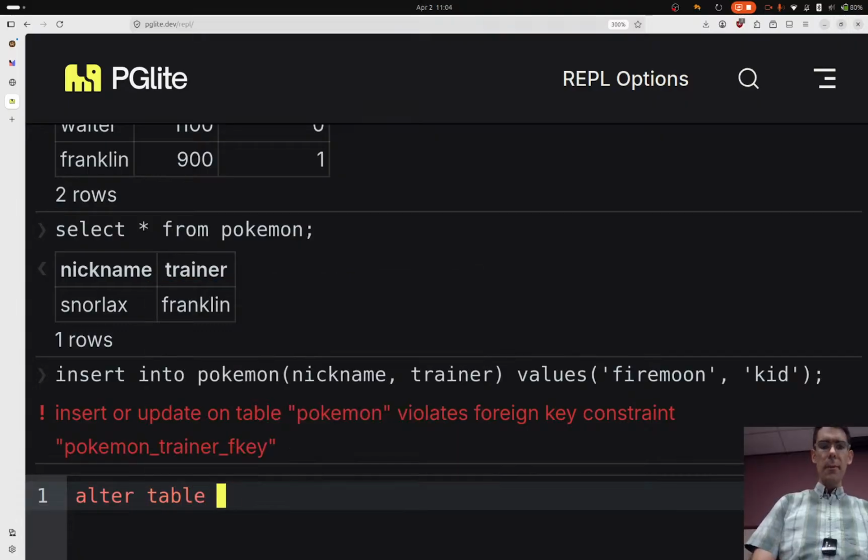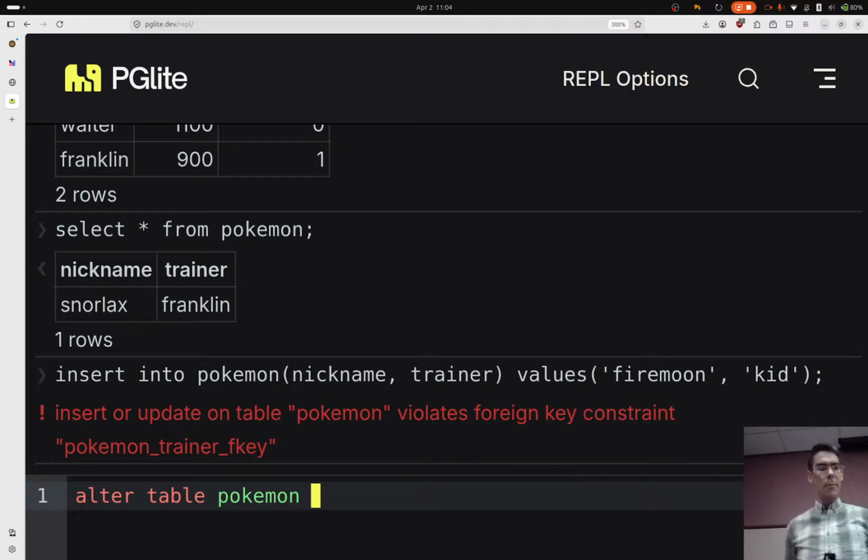I'm going to say alter table Pokemon. What I want to change about the Pokemon table is that the foreign key constraint that we have here should be deferrable. What that really means is I want to be able to insert records in a transaction, and only when the transaction is attempted to be applied should you do the foreign key constraint checking. So my data will temporarily be inconsistent in the form of the foreign key constraints that I've got, but that's okay. I understand that to be the case.